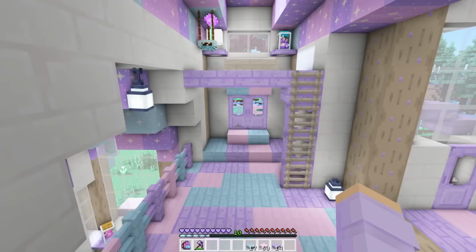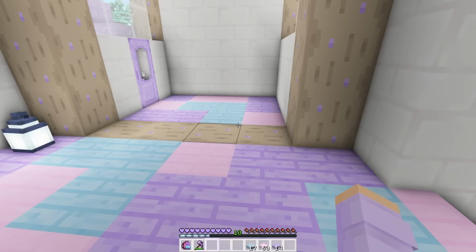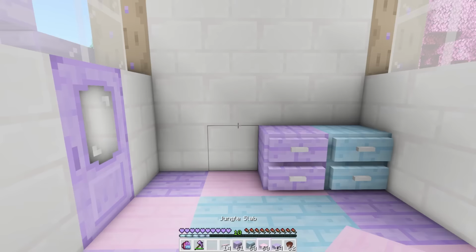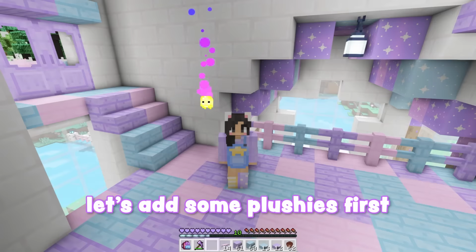Hey, now that my bedroom situation is all done, it's time to add the plushies. I must gather them all. Have some fun multicolored dressers on the bottom. Maybe a little slab right there. Is that weird? I can't tell. Let's add some plushies first and then we can decide.